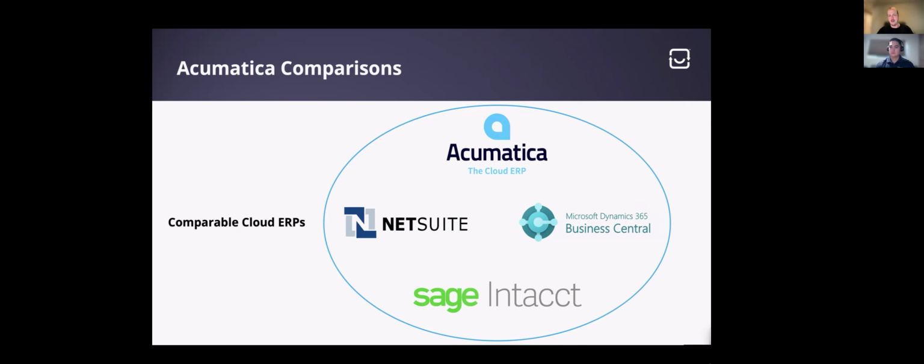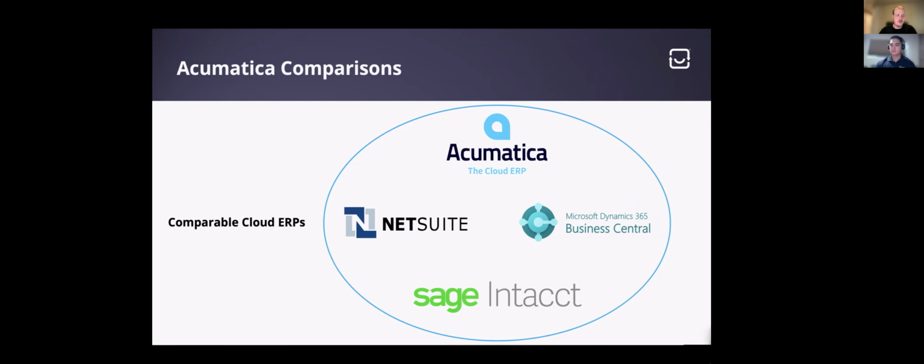So while we are focusing today on Acumatica, I do want to call out if merchants fit that same mold of ICP that we talked about, right? They might be using one of these, and we have some options for that. But if you are more familiar with NetSuite or Microsoft Dynamics, this will give you a good comparison that Acumatica is going to be pretty aligned with what those are doing today.